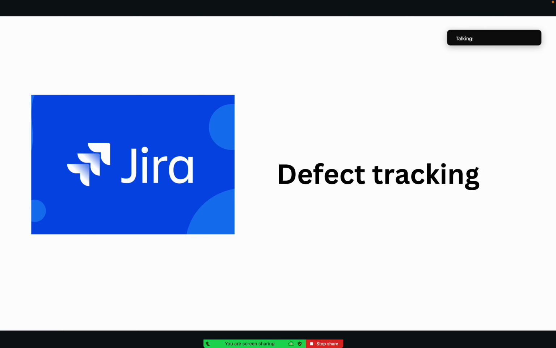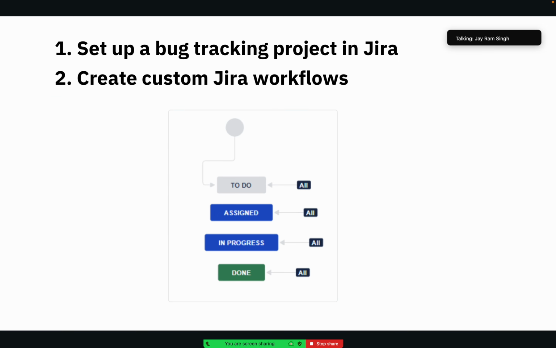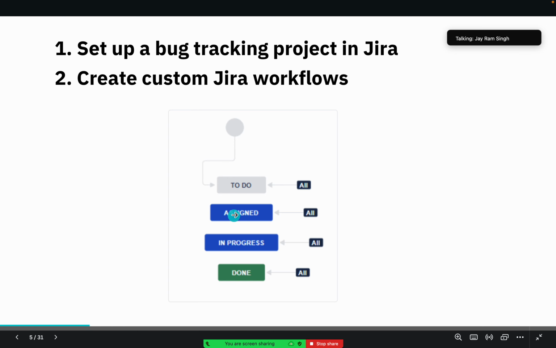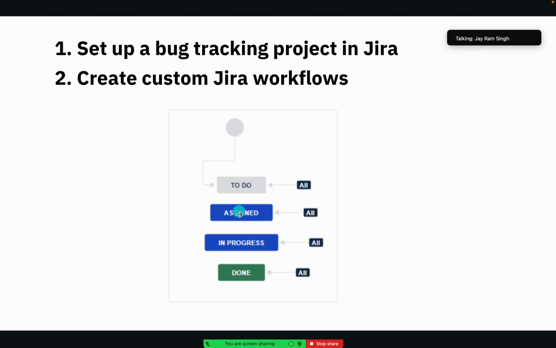So see how it's a little different from Kanban and Scrum. The workflow may be somewhat different from the other workflows. Like, I'm creating some bugs that will be in the to-do state, and after creating all the bugs, I'm starting to assign these bugs to my team members. Till now we have not seen this one. We have only seen to do, in progress, and done. So I want this new assigned state in my workflow also. So I'll add this one, right?